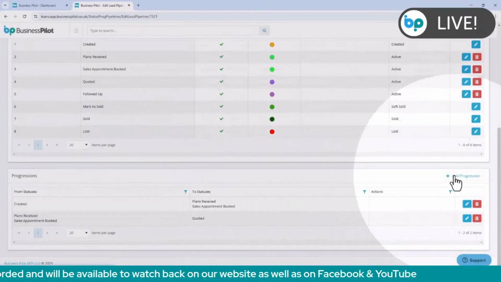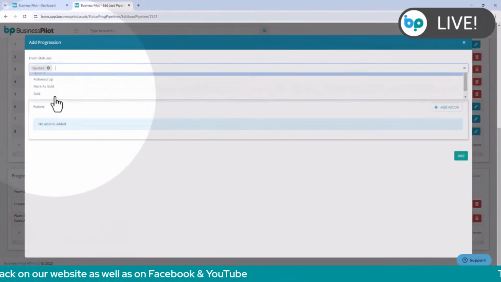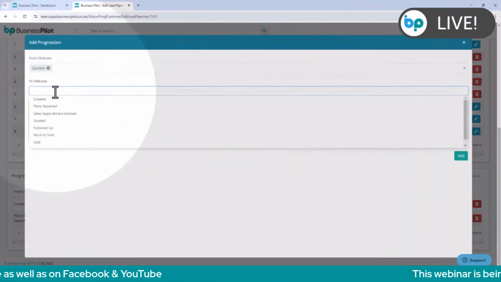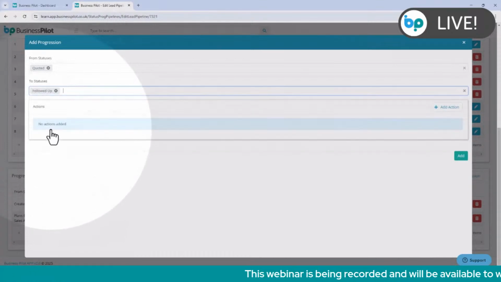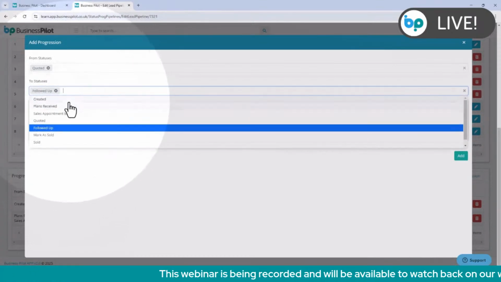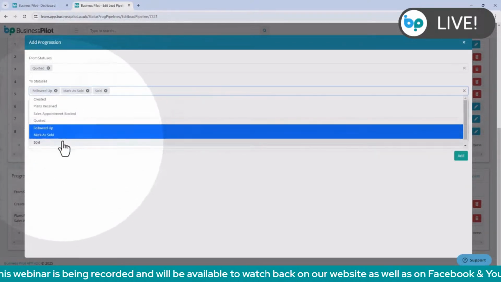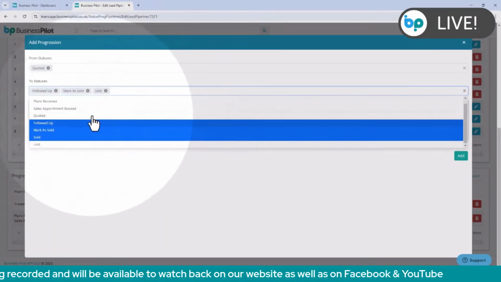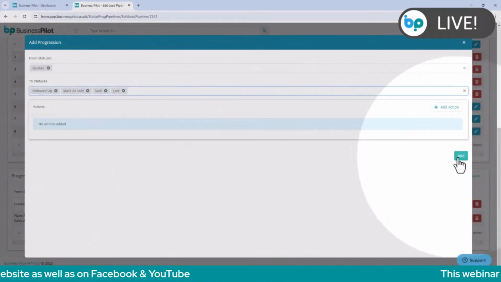For my third progression, I'm going to select Quoted. For my To statuses, I want to be able to go to Followed Up, but I also want to be able to mark it as sold or lost. Now, from here, I'm going to click on Add again.